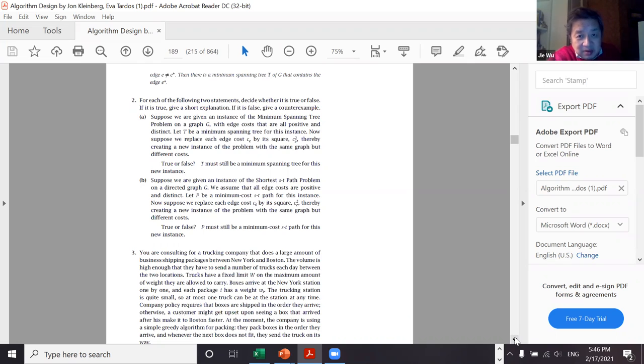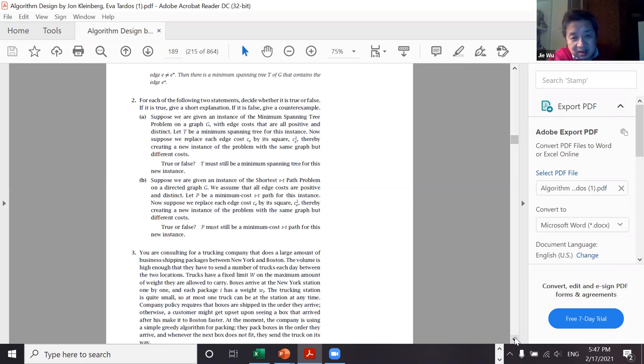So this shows a minimum spanning tree. I'm glad that I explained minimum spanning tree, which extends the Dijkstra algorithm, right? It's Prim's algorithm. The idea is you select one edge at a time with a minimum cost, and you eventually find a spanning tree. So the question is, if the cost, which is a positive number, is changed from C to C squared, for example, two becomes four, will this spanning tree still be valid? True or false? If so, give a simple explanation.